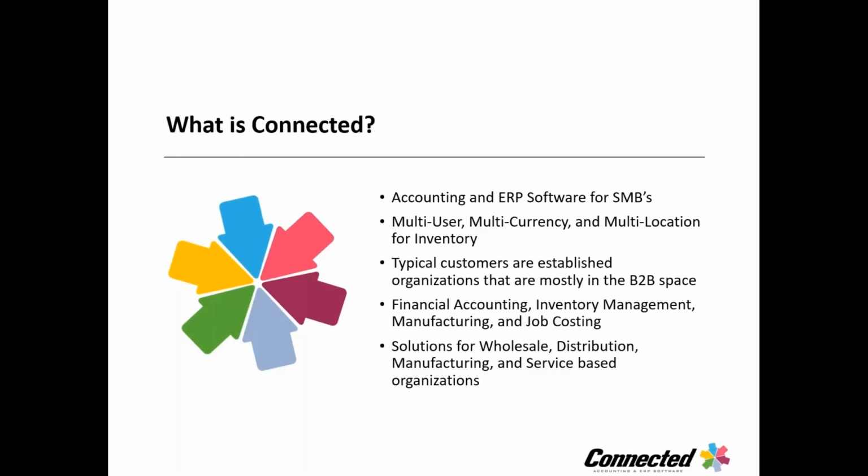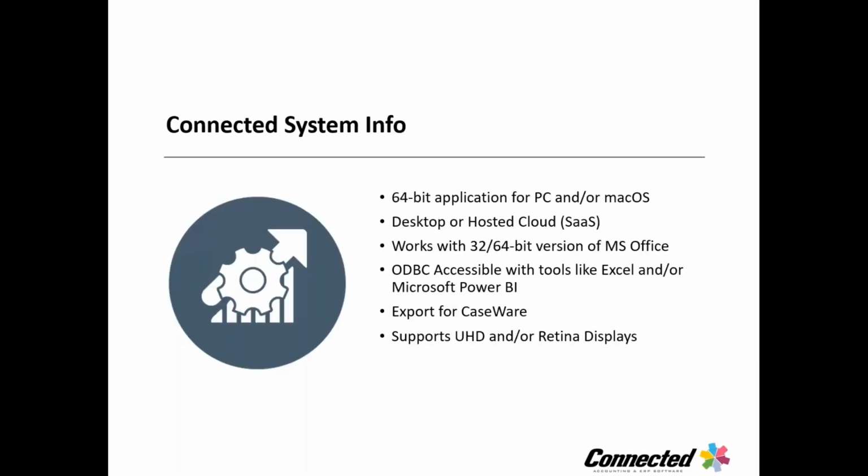The program includes a full set of financial accounting: your accounts payable, receivables, financial statements, etc. Obviously, we're going to talk a bit about the inventory. We have, of course, manufacturing and job costing, and there's much more in there as well, but those are just the broad strokes. We have solutions that can be specific to specific markets, for wholesale, distribution, and manufacturing. A little bit about the system info, and this relates to what Alan talked about, because these things relate to your use of Excel and data mining that you might do from our application.